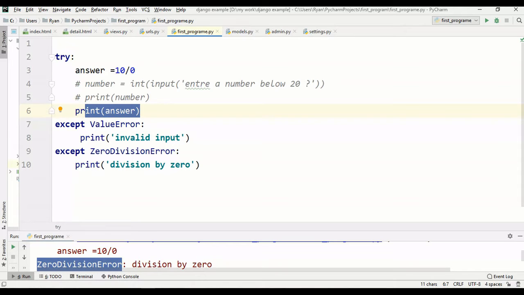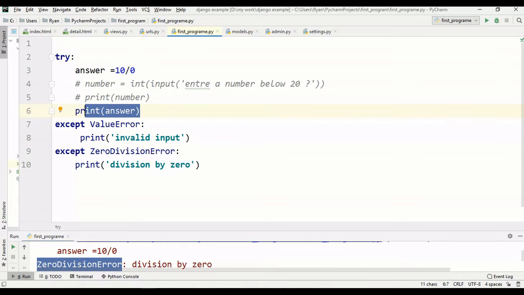In our terminal, it will just print division by 0. So such a type of error is called the zero division error.